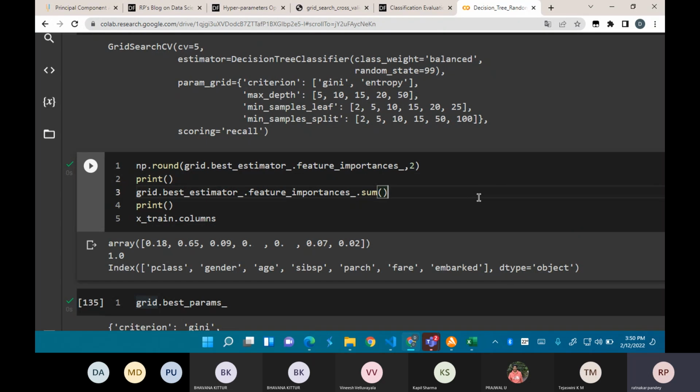The next line, I'm doing the sum. I just did it while you were talking, so you may have missed it. So I'm just doing the summation as well. The weights of all of them add up to one, right? So that means 65% of your model's performance is being driven by gender alone, 18% by the passenger class, 9% by the age, and so on and so forth. Fare also comes in at 7%, right?